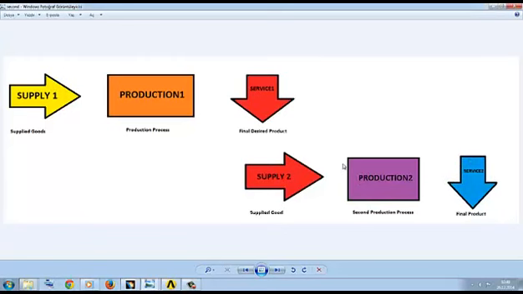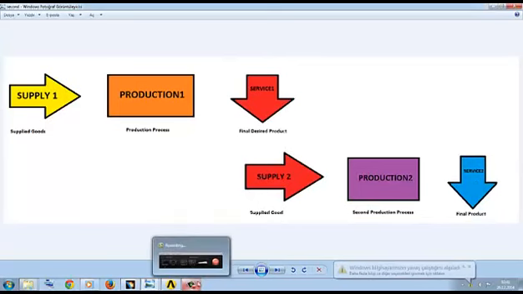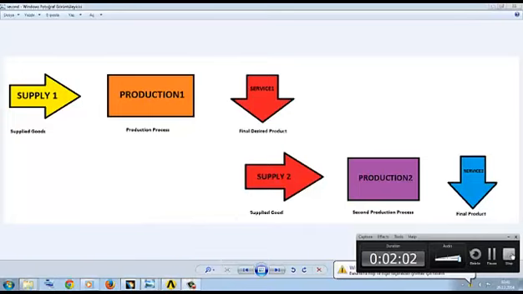And these two projects can be connected to each other by this simple step, service 1 transforming to supply 2. I'm going to make an example about it and try to define how this connection can be understood and how this connection can produce a simple product. Two production processes, but there will be just one product.